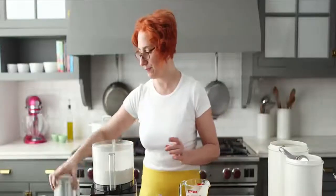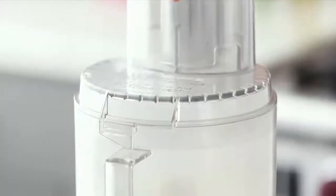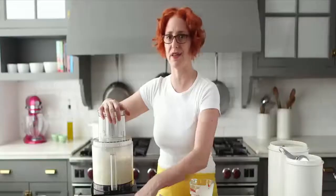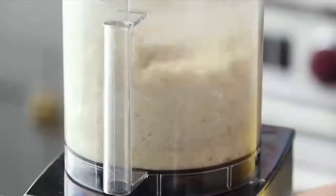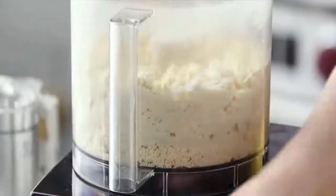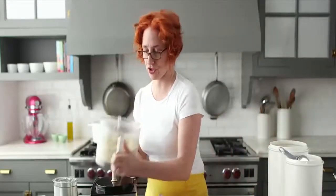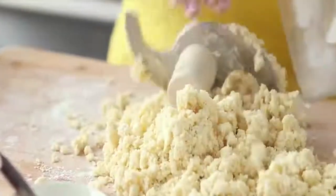Add your wet ingredients and then just pulse to combine and moisten all of your flour. Don't worry about getting it too mixed together because you're going to need it a little bit on the board. So like I said, treat this with delicacy, like a delicate flour. You can lightly flour your surface and then transfer the mixture to that surface.